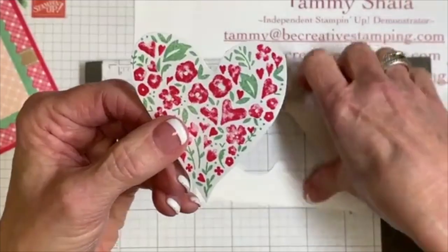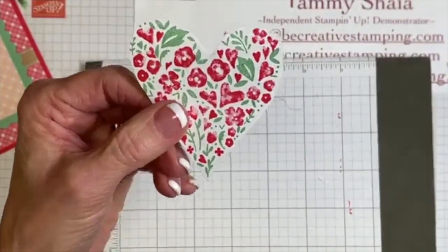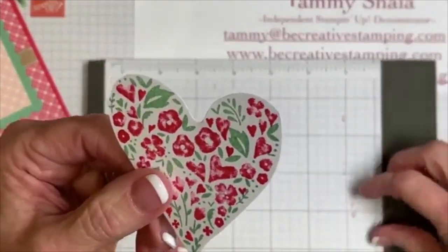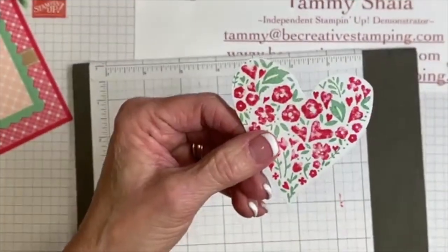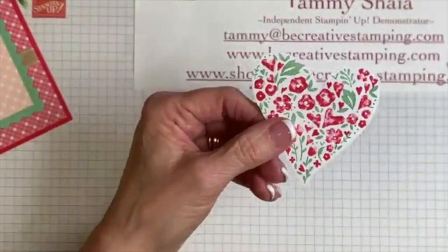All righty. Oh, will the measurements be on the blog? They might, Carol. I haven't gotten that far yet, but they might. Hi, Rose. How are you?